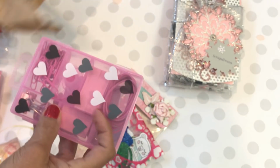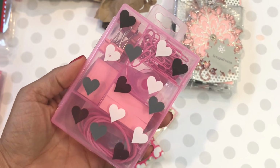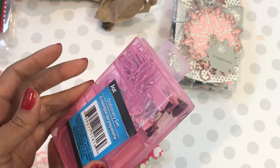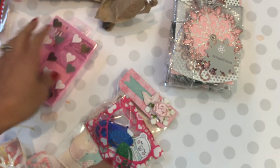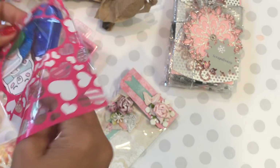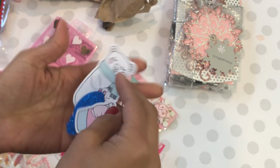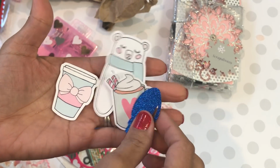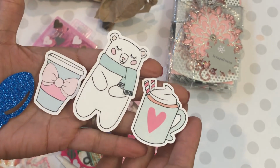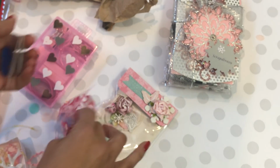And I'm sorry I'm tearing the bag up, but look, she's got this cute little treat. Looks like she picked it up from Dollar Tree, but it has paper clips and little rubber bands and a little stationery set. Super cute. Thank you for that. And then, oh yay, looks like she sent some of her digital images. She has an Etsy shop, and she actually has some digital images that you can download. This is super cute. Thank you for sending that. Super, super cute. And some other little treats in there.